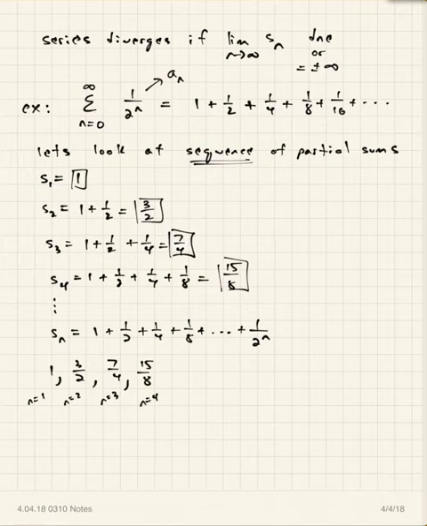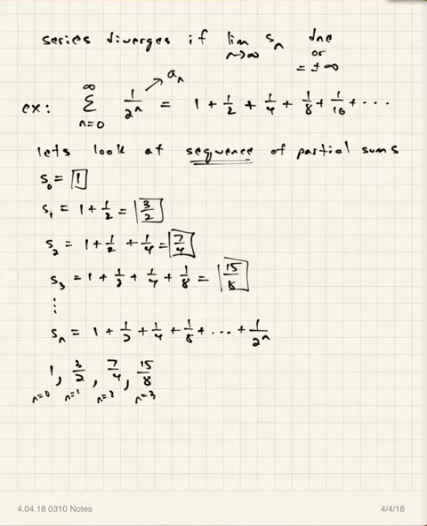Right, and so what I'm going to do here, let's see, I want to just change things just a little bit right here. Since I started my series with n equals 0, I want to start the sequence at n equals 0 also. So let me erase those subscripts there. I'm going to change those to 0, 1, 2, 3, and so on. I think that will make it a little bit more consistent. So that's n equals 0, n equals 1, n equals 2, n equals 3, and so on.